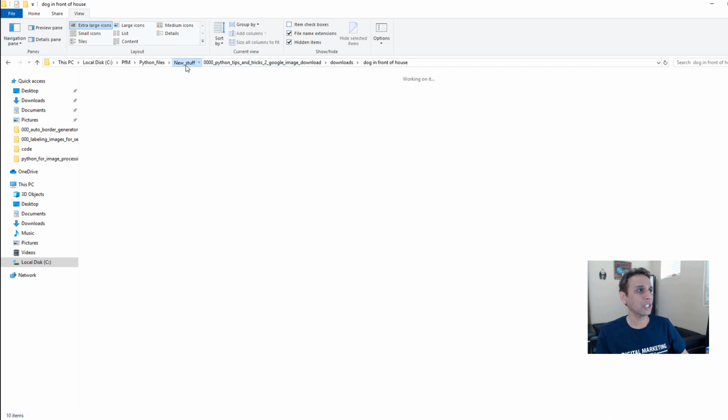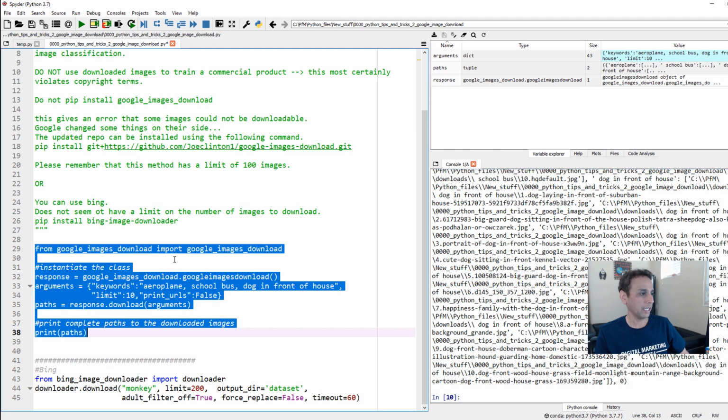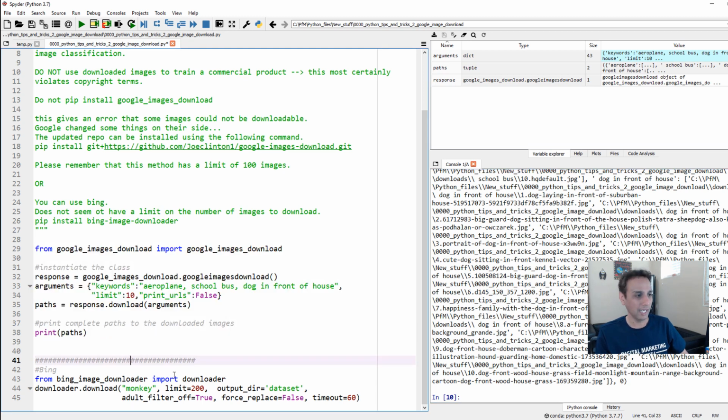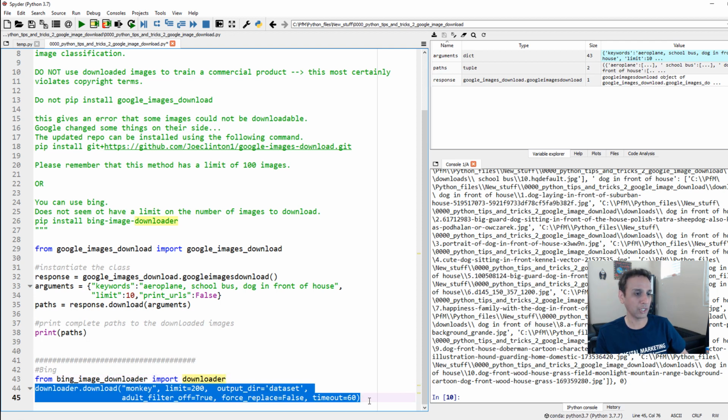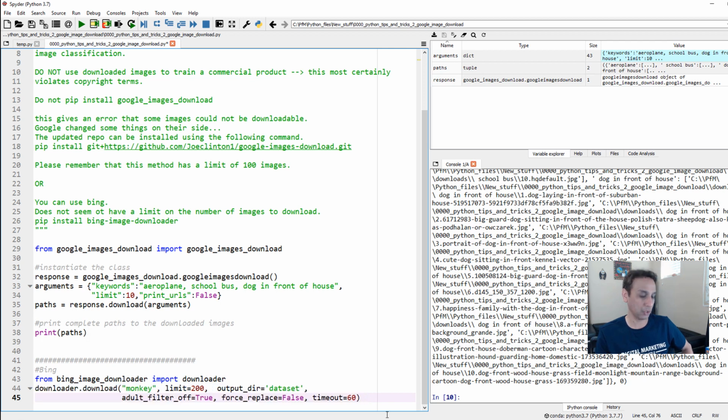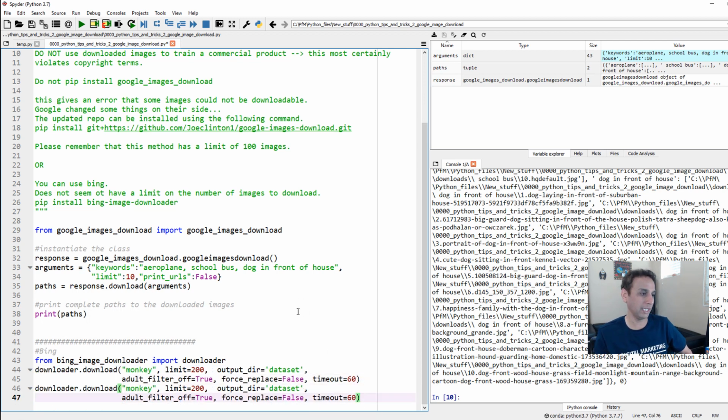So now let's quickly check the second part, which is from Bing. And this is again very straightforward to use, except in this case you can only apparently put one string at a time. So if I really want multiple strings, I would just add another one, and then add, I don't know, tiger, so add another string and then go ahead and run these. It creates these folders.